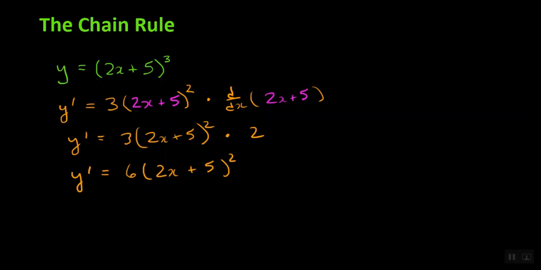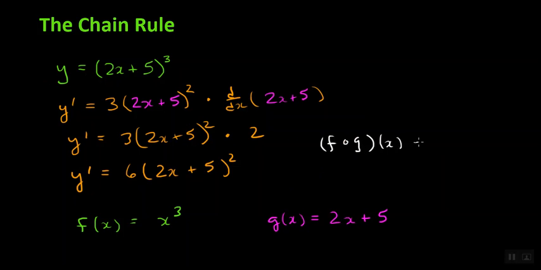So let's look at our y equals (2x plus 5) all cubed. Now hopefully it is obvious that our inside function was 2x plus 5. So I'm going to say that is my trapped function, which I will call g of x, 2x plus 5. And our outer function was just the cubing function, or just the power function, x cubed. Now, of course, what we have above here is a composite function, which, if you remember from first semester, is f of g of x, which simply means g of x is trapped inside our f of x.